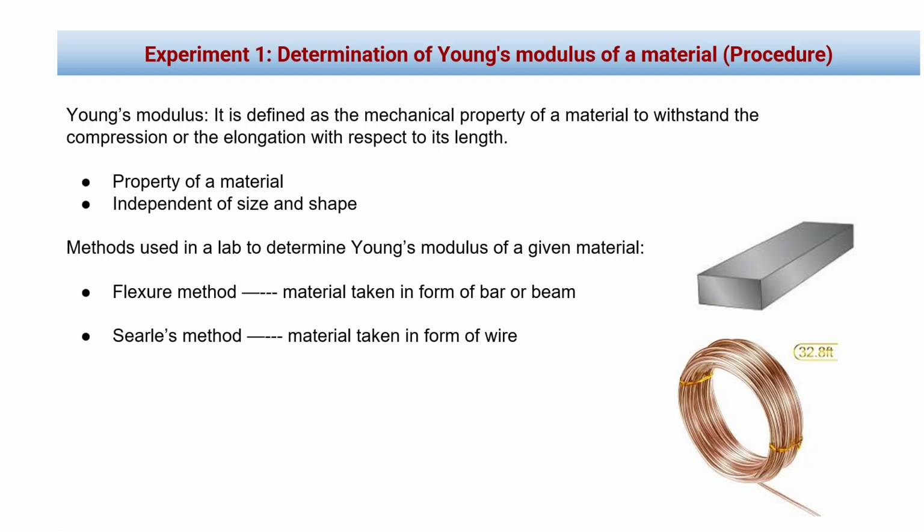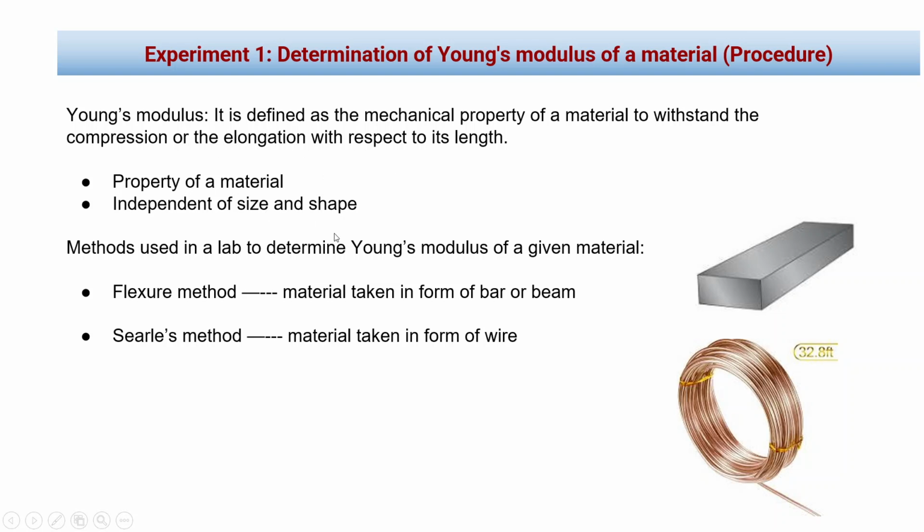Like we know, for different materials we define electrical conductivity, right? Resistivity we define, which is constant for any particular material at constant temperature. Similarly, Young's modulus is a constant which is different for different materials, and it is independent of size and shape. So as I mentioned, it doesn't matter if that particular material is in the form of a sphere or wire or any other shape, the Young's modulus, this constant, will be the same for that material.